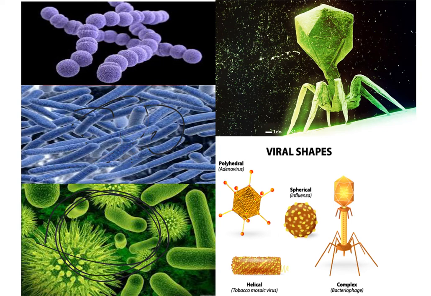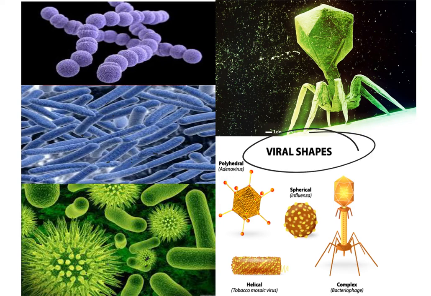I'm just showing you because I think they're really awesome, cool pictures, and I'm a little bit of a nerd when it comes to that. Okay, and I thought you might enjoy seeing the visual and how cool our bodies are, right? Over here, where it says the viral shapes, wow, this looks like something out of a sci-fi movie, but this is actually what viruses look like. They come in all different shapes. They look like little nano robots and stuff. But this is also why they're so hard to kill, right?